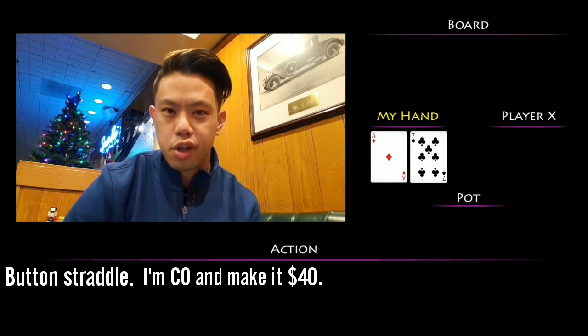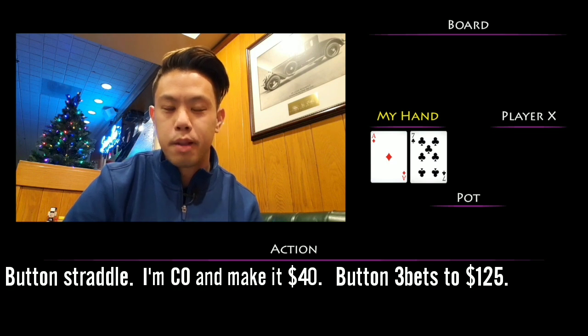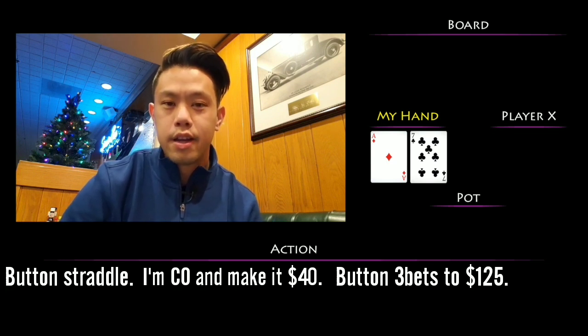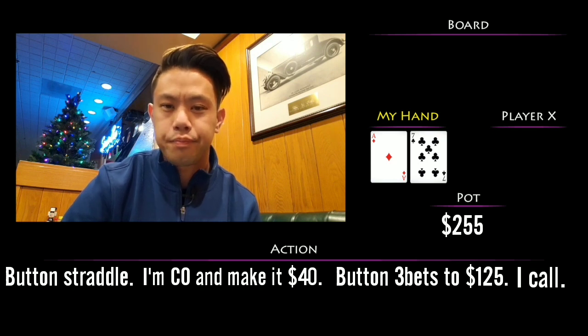So after I make it $40 to go with ace-7 off suit, the button goes ahead and puts in a 3-bet to $125. Typically I'd fold this hand, but as I mentioned, the player is very capable and definitely knows what he's doing. Because there is a little bit of a dynamic built from earlier in the session, I just go ahead and make the loose call. And so we go heads up to a flop.